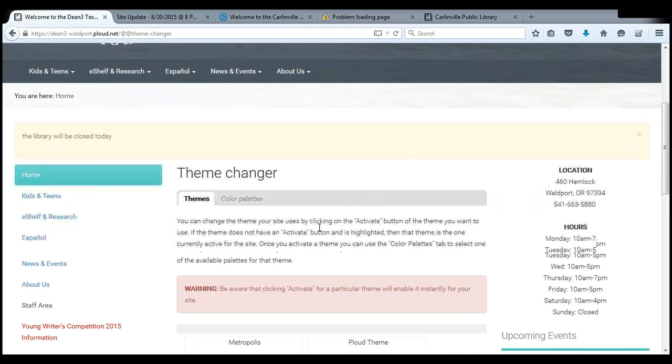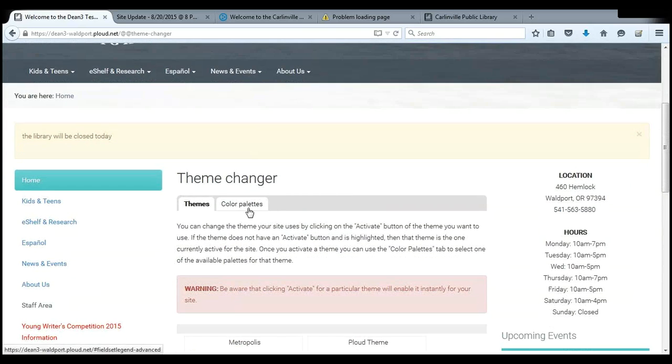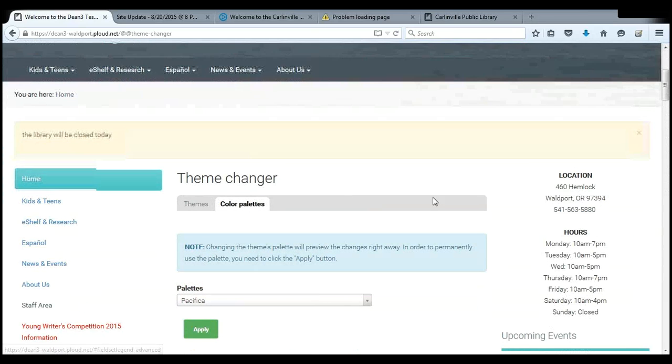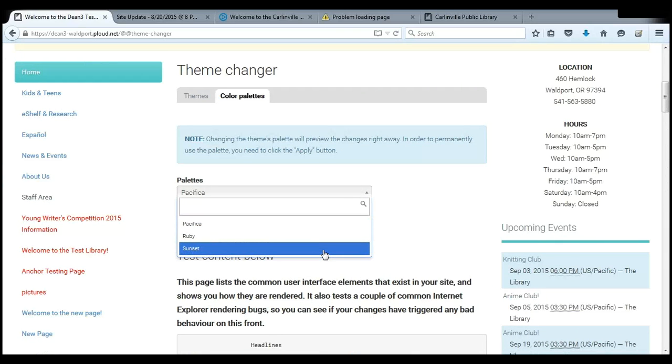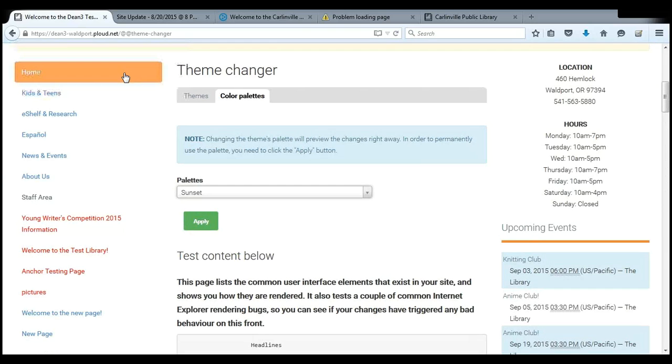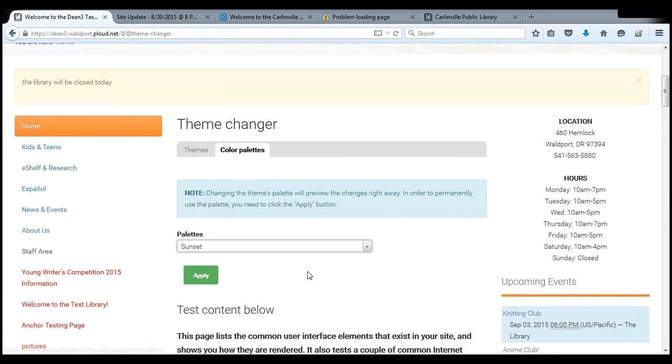If I want to mess with the colors of that theme, I can go to this color palettes tab. I have a drop down that allows me to pick between the different color options for that theme. When I click on one, you can see that the buttons and the underlining have changed.